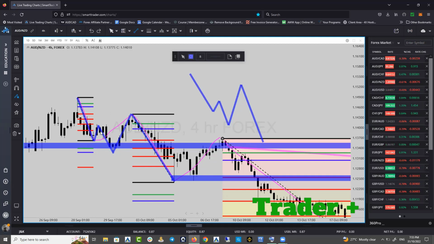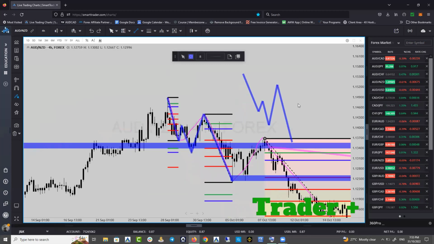Okay. So I would not have taken a trade here because remember, as I said, I wanted to be deeper in the boundary. So I would have been out of this. Could this have just continued to fall from here? Yes, it could. But you will see this pattern that I'm talking about happening more and more, just like with this one here.